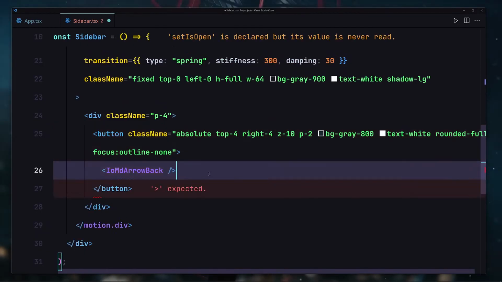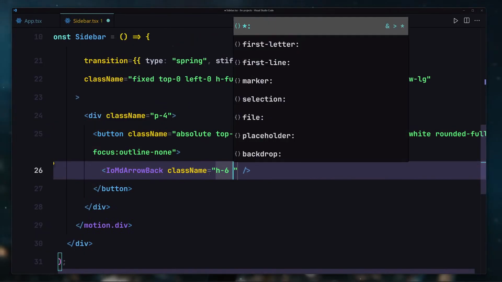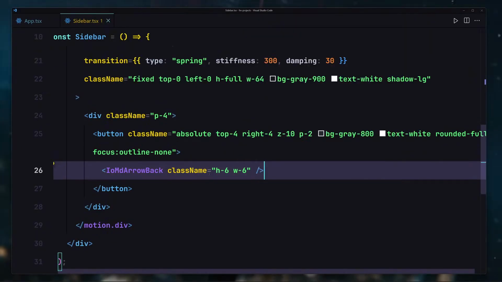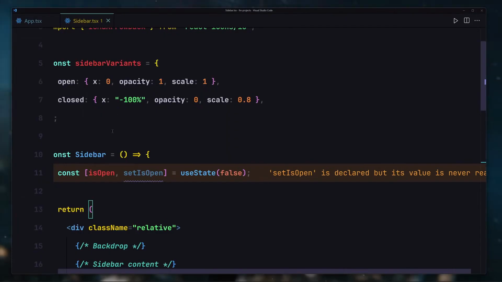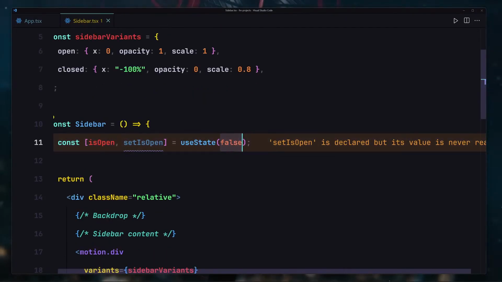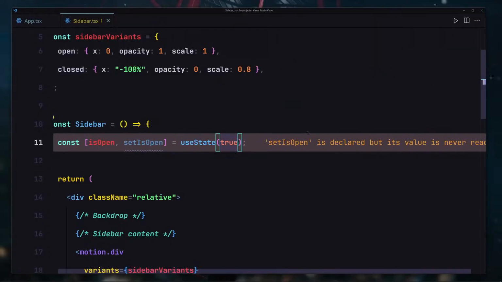Okay, so I'll just render there, and I'm also going to provide a bit of classes to it. I'll set the height to 6 and the width also to 6. Now let me save my file and refresh. We cannot see anything, because our initial state is set to false. If I set that to true, save my file, here you can see we're now getting this sidebar with this icon. If I set that to false once again and save my file, that will totally make it disappear.